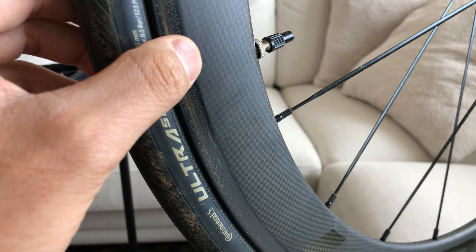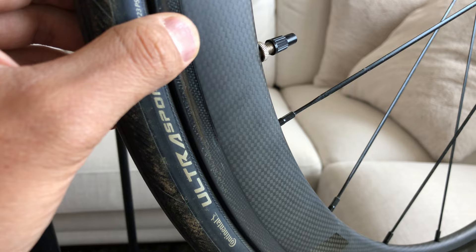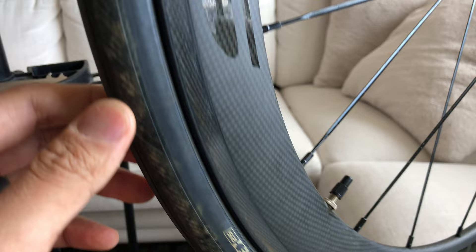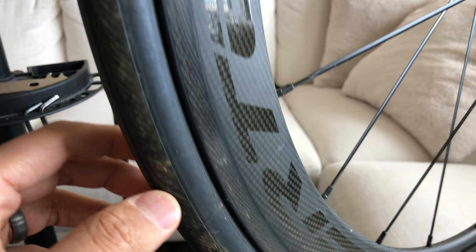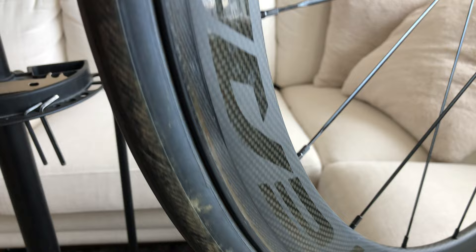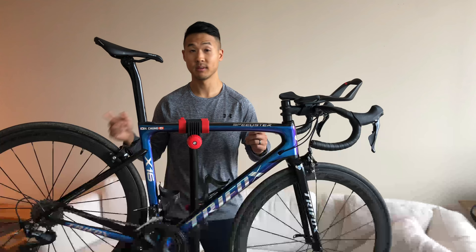The brake track seems to be pretty decent after three years. It looks like there's something on the brake track — I don't think the carbon has actually been removed; it looks like an addition of material, so it might just be something from the brake pad that stuck onto the brake track. You can see the brake track is in really good shape. This is the front wheel we're looking at. You have to be careful that there are no pebbles in your brake pads or debris, so it might be worth checking and cleaning your brake pads regularly — that's something I should definitely be doing going forward.